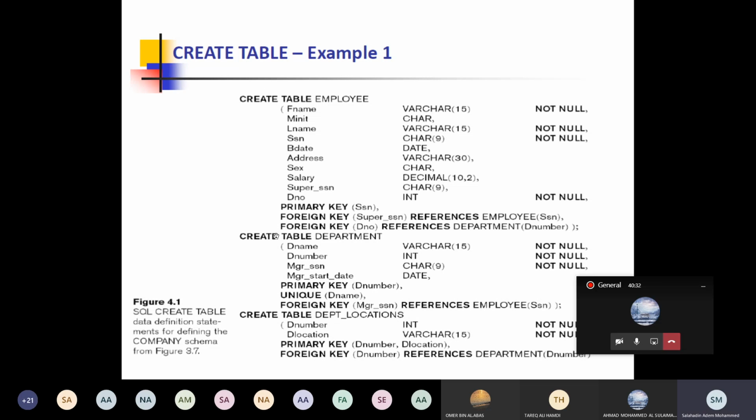So we create table employee, also we create table department, also we create table department locations. We create all the 6 tables using SQL this way. Okay, don't worry about this. We are going to spend 6 days on it, inshallah, and you will be expert on it. So you will do this one. So yeah, we are still in week number 6 or week number 7, where up to now we haven't created the application at all. We are just organizing our data to disk. Any question before I go forward?